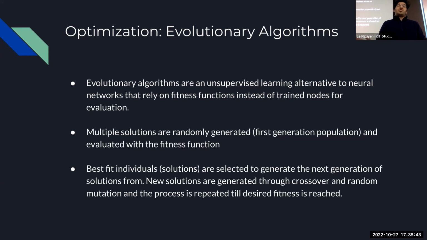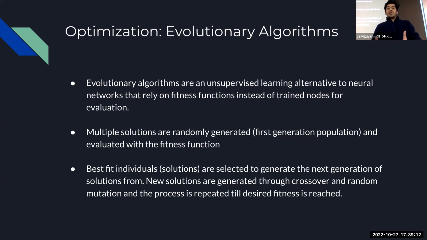And then each of your solutions is evaluated using a fitness function. Based on that fitness function, you select the most ideal solutions as long as they pass a certain threshold. And then from those solutions, you identify values or parameters that are considered ideal, and you merge them with other good solutions to produce the next generation of new solutions.